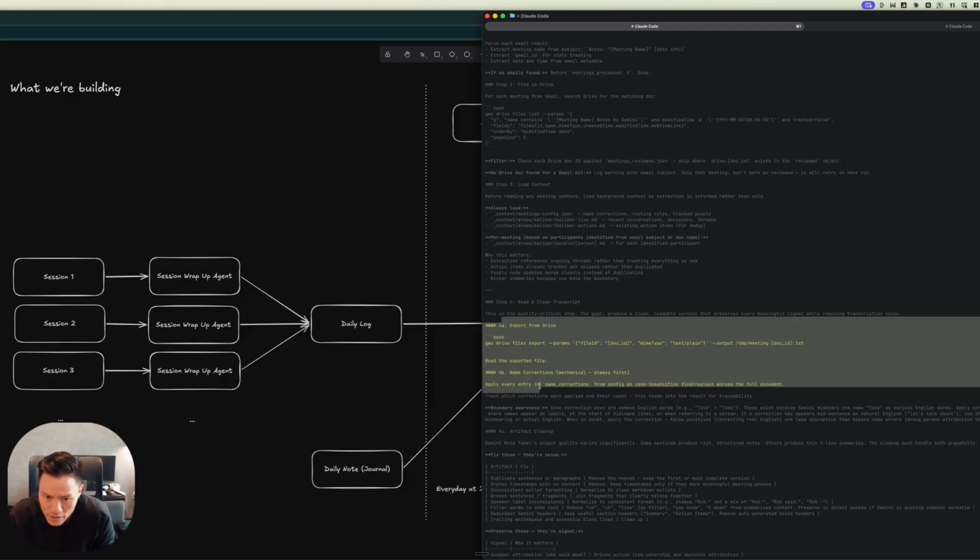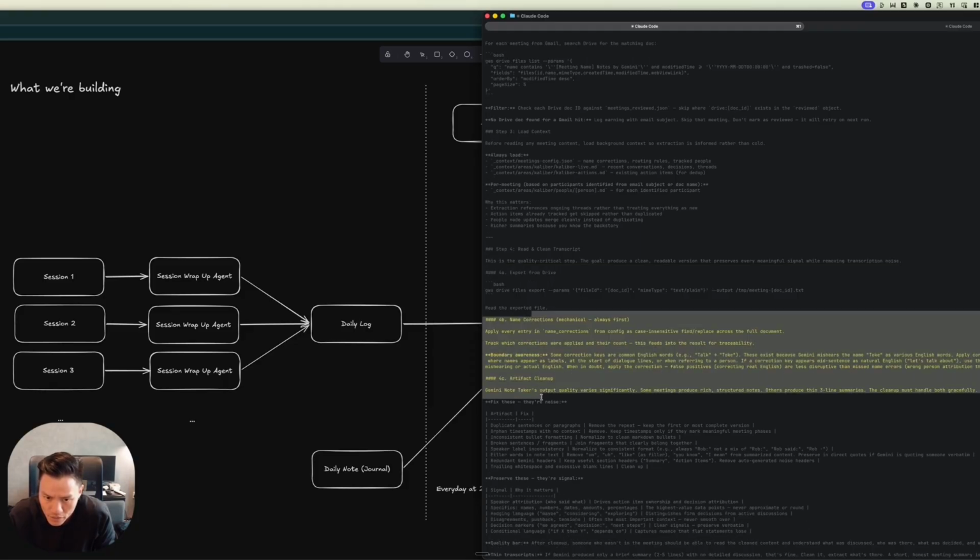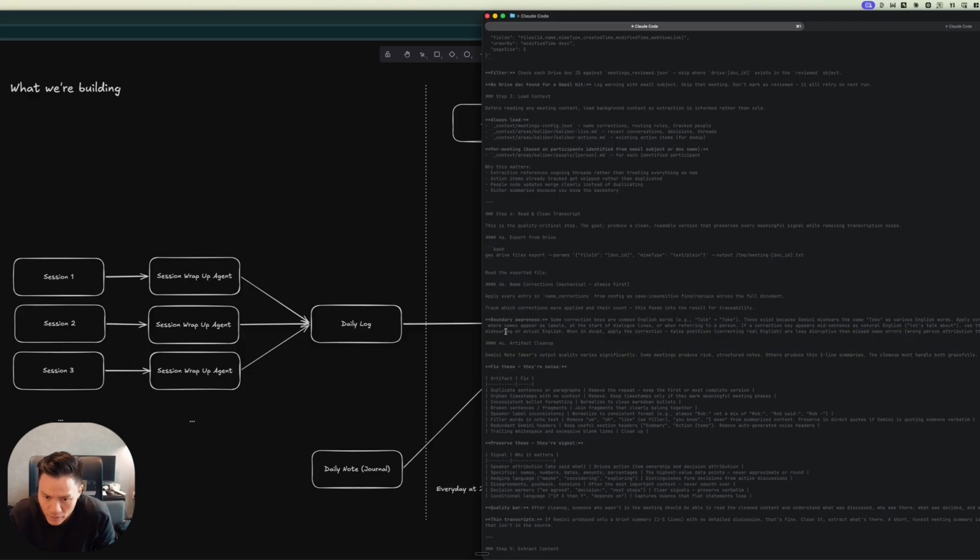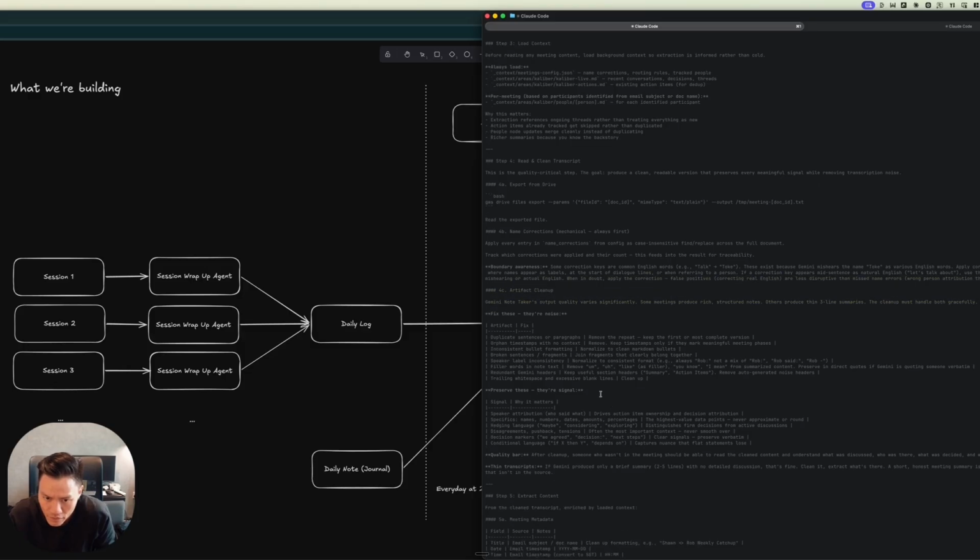Bash, GWS. Yep, it looks good. Artifact cleanup: duplicate sentences, remove orphan timestamps with no context, broken sentences, speaker label inconsistencies, redundant Gemini headers.